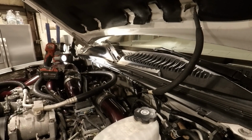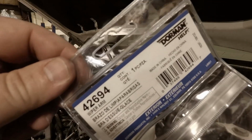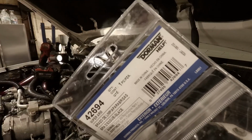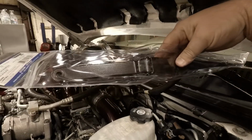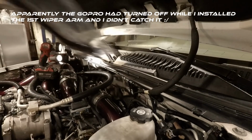All right, we're about to move over to that second wiper blade, but I wanted to put this in here. These are Dorman, supposed to both have been Dorman, 42694 wiper arm replacements. Dorman makes a whole bunch of replacement products. So we're going to get these suckers replaced, get that last one replaced, and then put our wiper blades on.